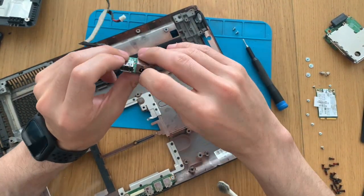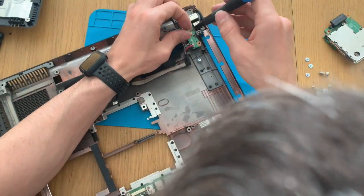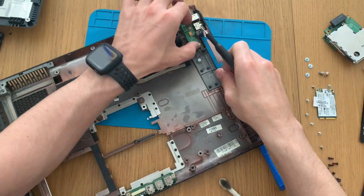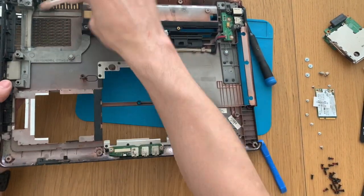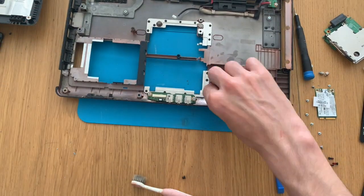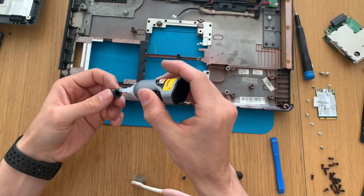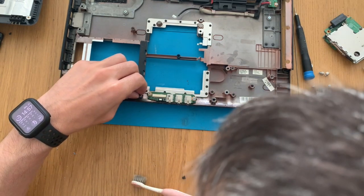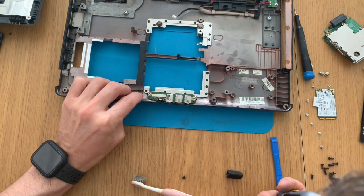Just a quick inspection here of the power plug, just to see if the problem is there or on the cable, and it's on the cable definitely. So this is quite old, the plastic is dried, so this little piece broke and now we need to glue it back together, because this holds a screw, so we will need it in place.